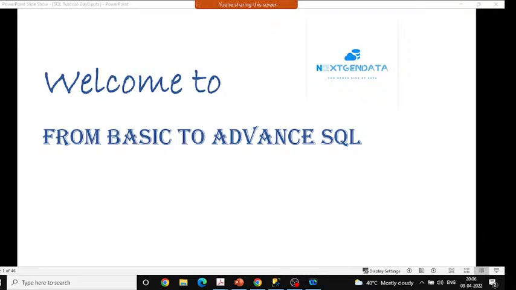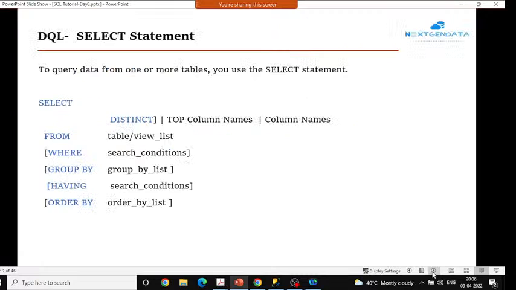So let me show you how we'll write a select statement. This is the syntax. The description is: to query data from one or more tables, you use a select statement.